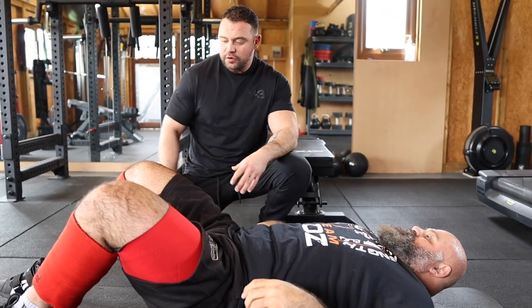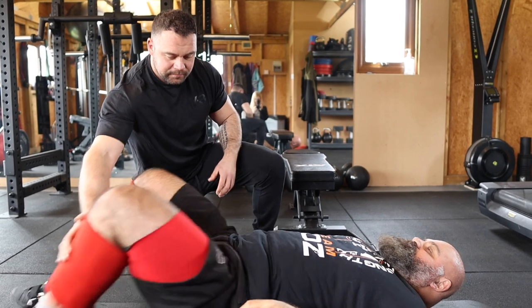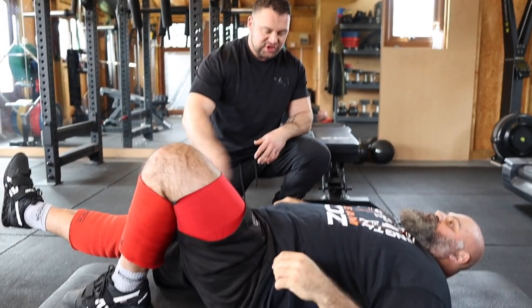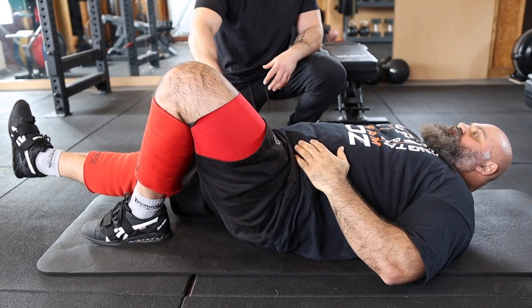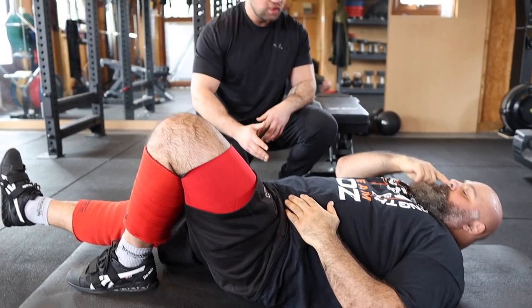Okay, we're going to take Laurence through a little core activation circuit now, and we're just going to start off with a hollow rock, but we're going to put one foot by his bum, one leg straight. That's just going to put your lower back into a safe position there, take a bit of pressure off than if we're doing it both legs straight. We're just trying to get it activated, not kill it here.